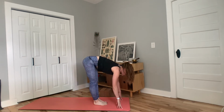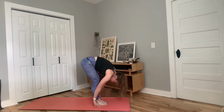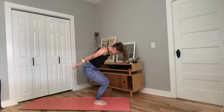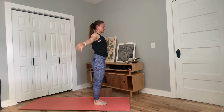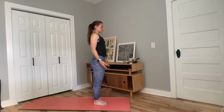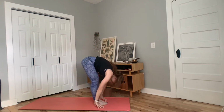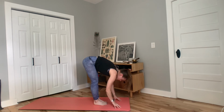Take your inhale, halfway lift, Ardha Uttanasana. Exhale, fold, Uttanasana. Inhale, knees bend, arms rise, Utkatasana. Exhale, hands by sides. Last time, inhale, knees bend, arms rise. Exhale, fold. Inhale, halfway lift.